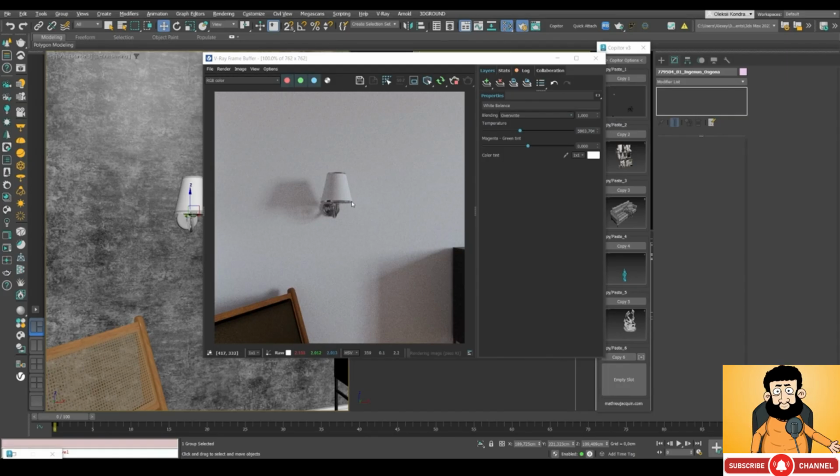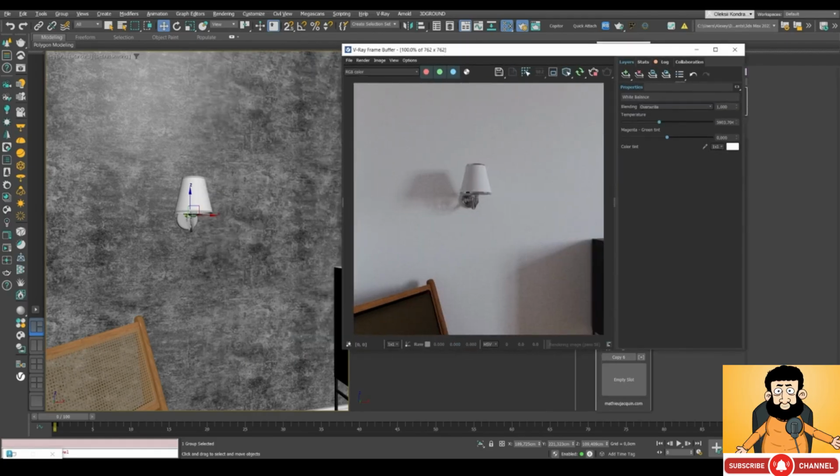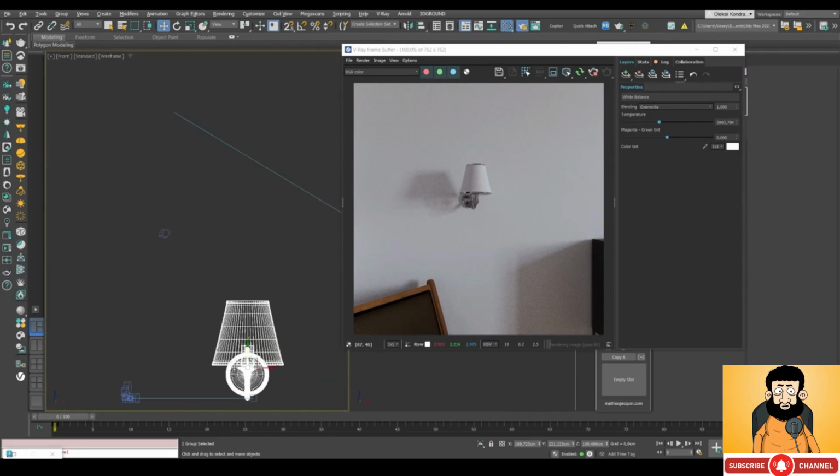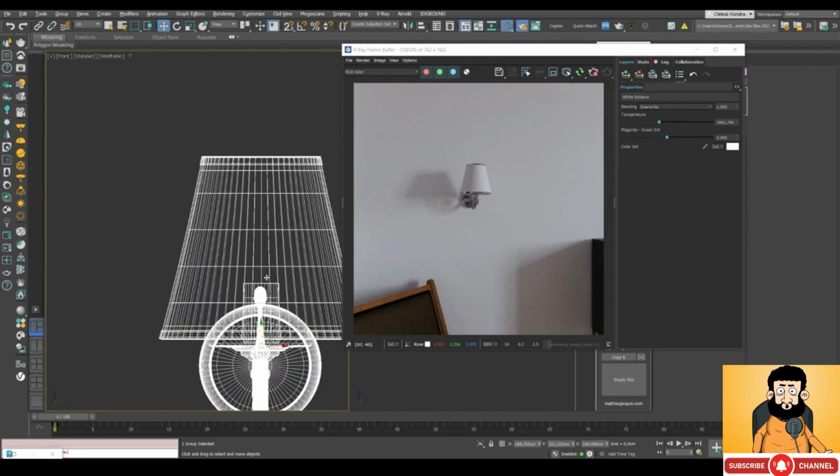So we need to add a 3D light model that looks like a real life lamp. Make sure to check if your selected lamp model has a light source inside. If it does, I always recommend that you delete it. Also, you can delete the bulb model as well. You don't need that.